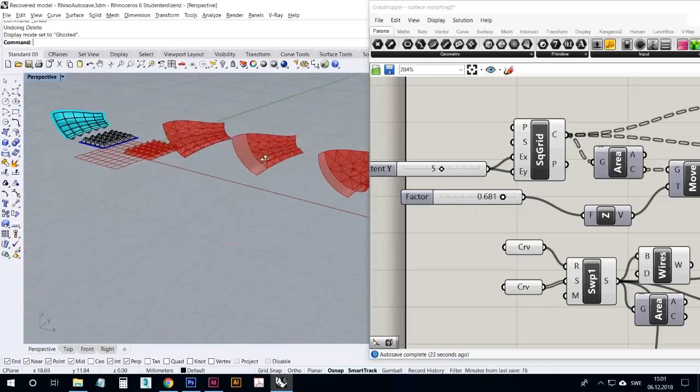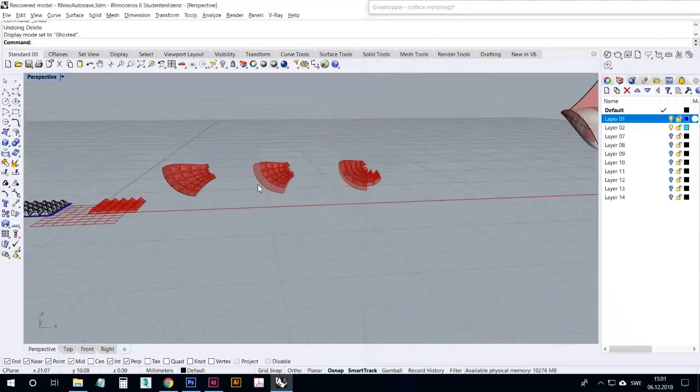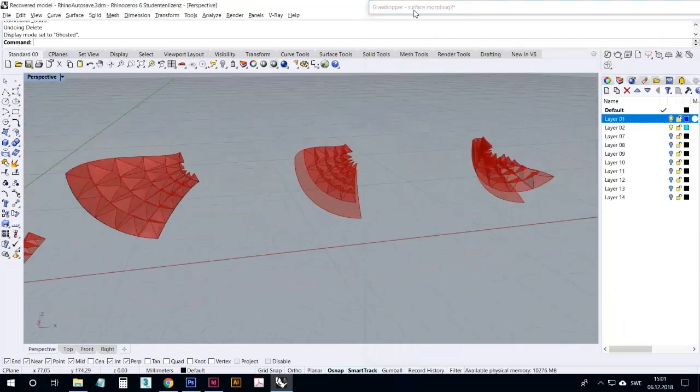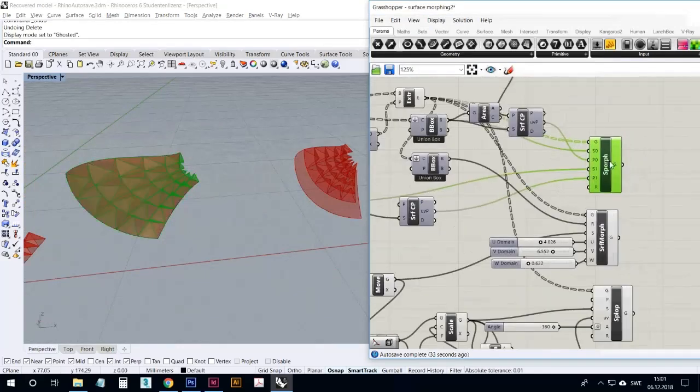So I have 3 sets of methods right here. First we have, which one is it? It is the SPoMorph. That is a surface point morph.